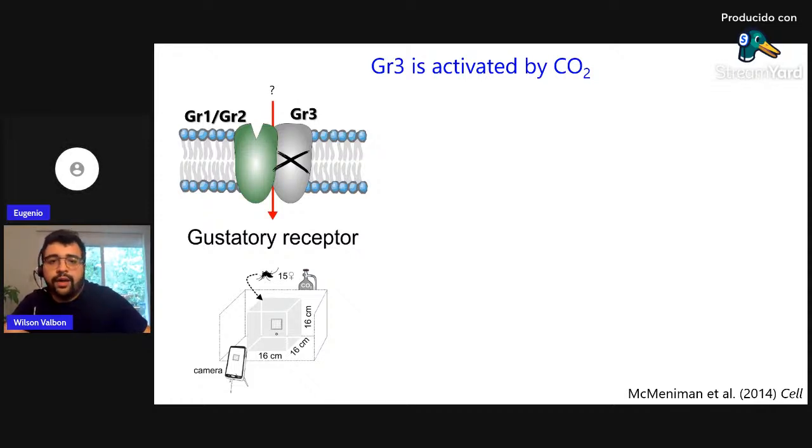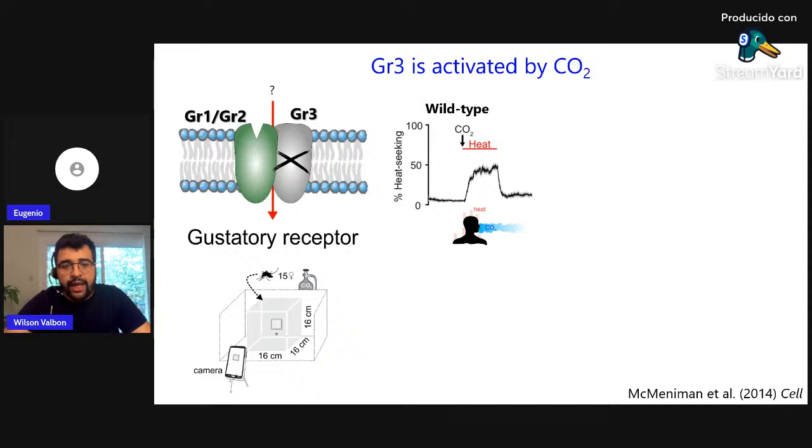Yeah, because let me talk about GR now, gustatory receptor. As I mentioned before, gustatory receptor is present in the maxillary palps of mosquitoes, and here this group from the Rockefeller University made this line that is lacking GR3. Then let's go to the wild type mosquito. They use the same approach as I mentioned before: we have this Peltier at a temperature around 37, and we need CO2 to activate the mosquito. Yes, for wild type, when we apply the heat and you have a puff of CO2, we have the heat seeking in percentage. We can see that the mosquito goes to that area to try to get blood.